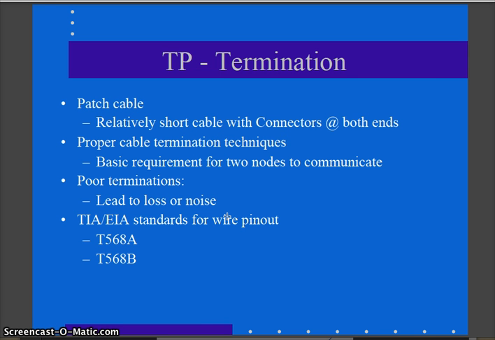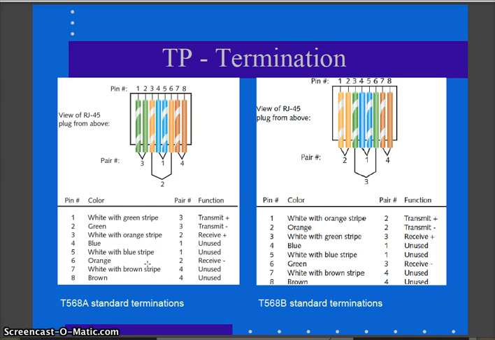As we move on to the next characteristic of twisted pairs, termination, I'm just going to highlight this real quick. We are going to do termination of our patch cables in chapter 9, but we'll just give you a quick heads up. Our twisted pair patch cables typically terminate with RJ45. We're going to use our 568A or 568B color code. Again, you will eventually need to know these. Usually what happens is after you terminate a couple, it starts sticking in your brain. But here are your 2 color codes.